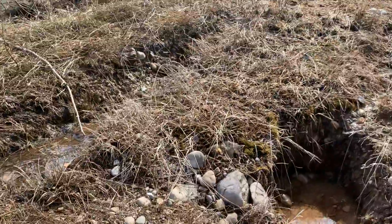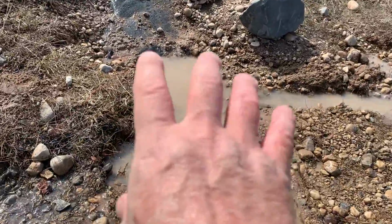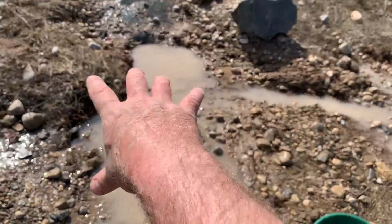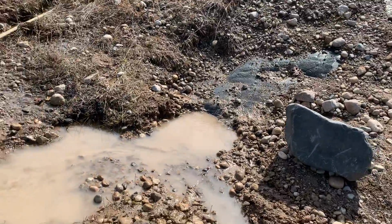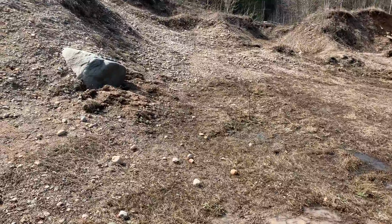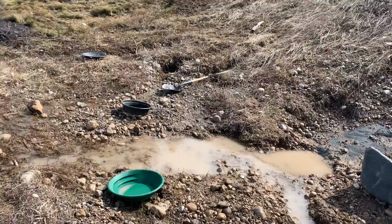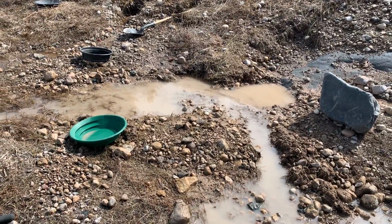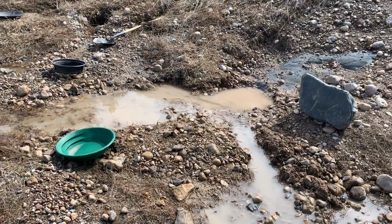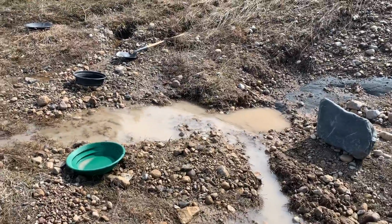So I do believe my theory is correct, that sitting on top of this bedrock plateau right here is going to be better gold. The time I was down here working over in those areas over there, I found a few, but never as many as this. I never really put the time in that you would need to get a half gram or whatever out of this area. There's just so many other places to go that I can shovel right into my sluice without having to pan like this all day, because that's tough.